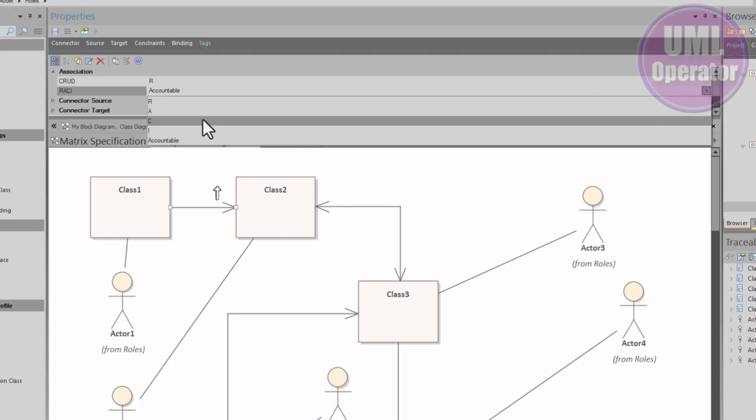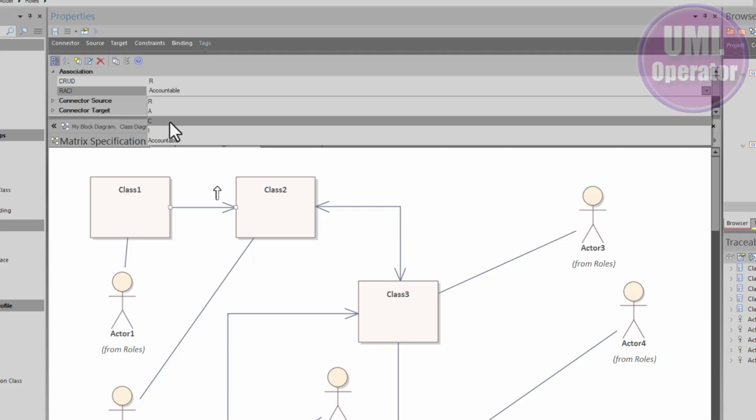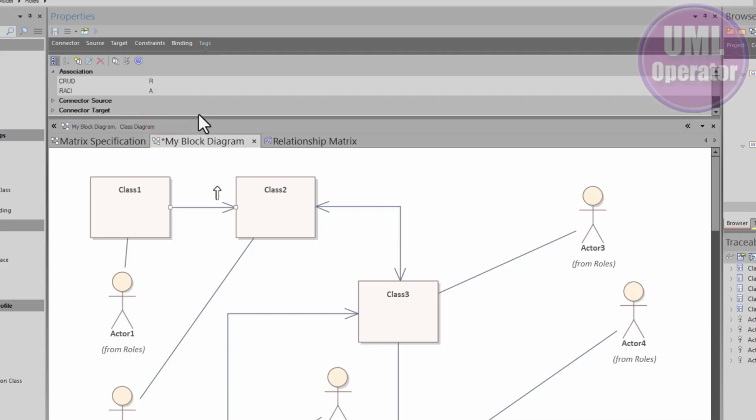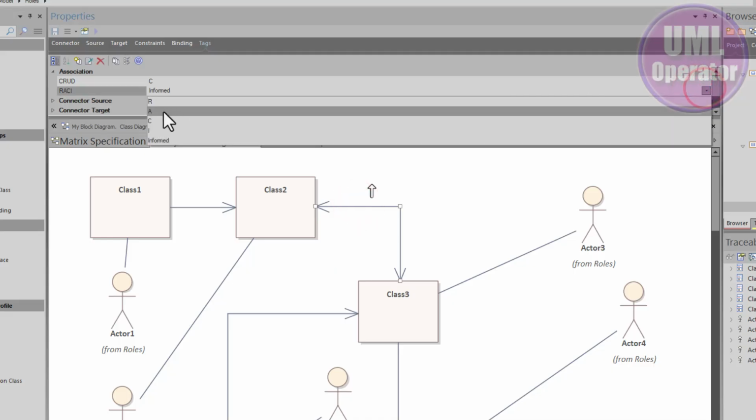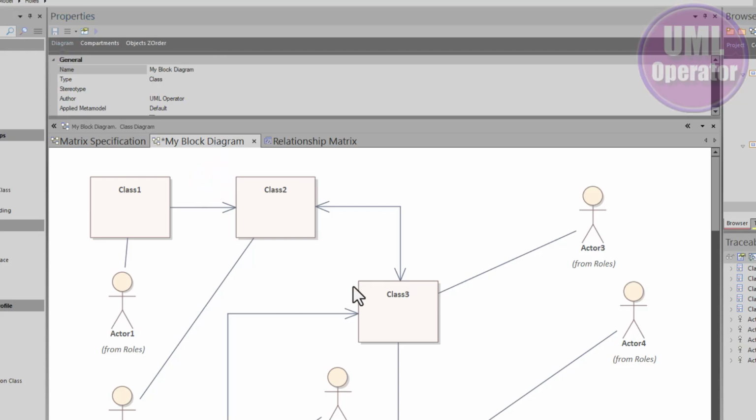If I hit the drop down, it'll tell me, well, previously they used the full word accountable, and we did an overlay. I'm going to change each one of these to the acronym using our new tag values, and it will replace those. If I wanted to do that, I could certainly do either, but of course you're going to have a unique name for each tag value.